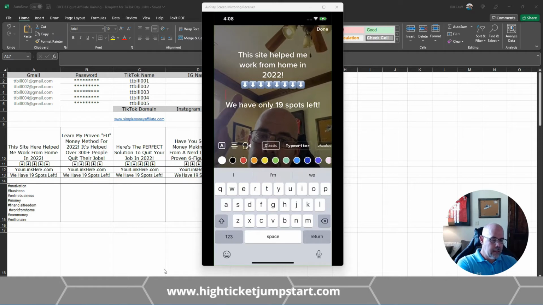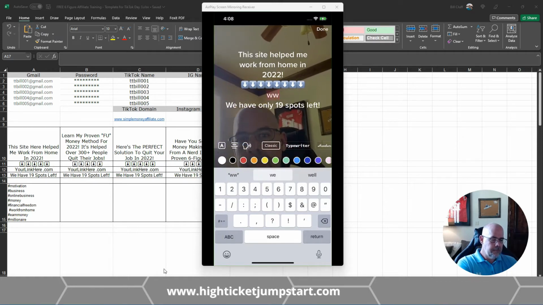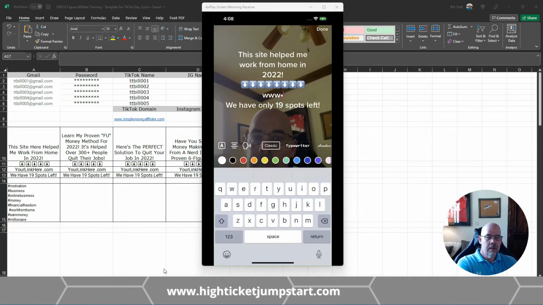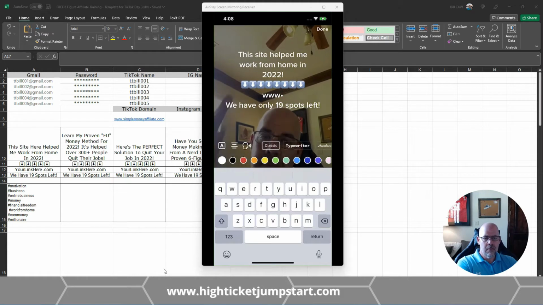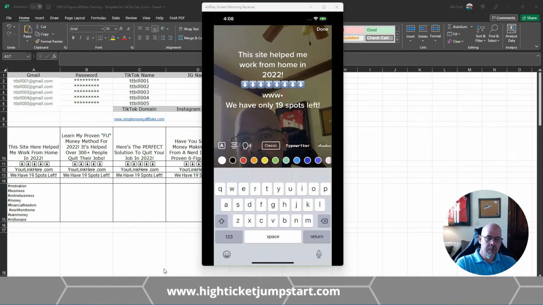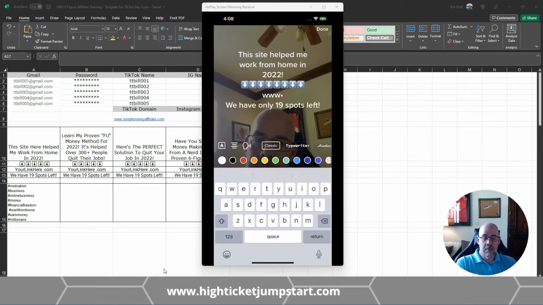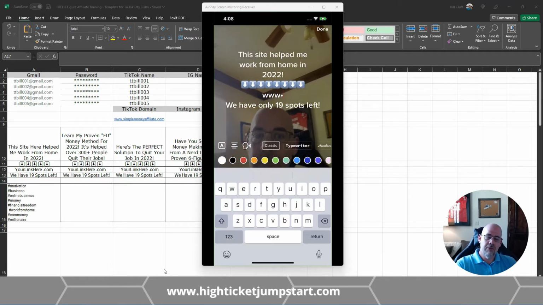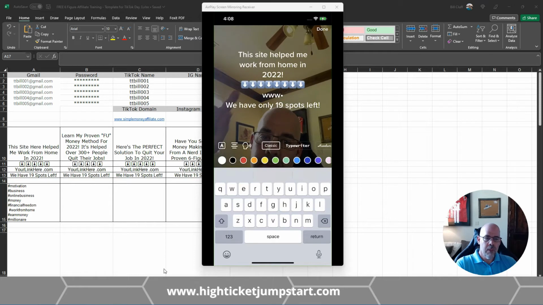So we're going to hit that. We're going to type that in right now, and I'm not going to put a dot. I'm going to put a dot in between, just because the algorithm doesn't always like when you're trying to pull people away from the platform. So, if they see that full web address in there, you may not get as much visibility, which you need. Don't focus on the views, make sure you're focusing on the right content. But at the end of the day, we want to make sure that people are seeing your offer and you're getting traffic to the site that you're looking to do.